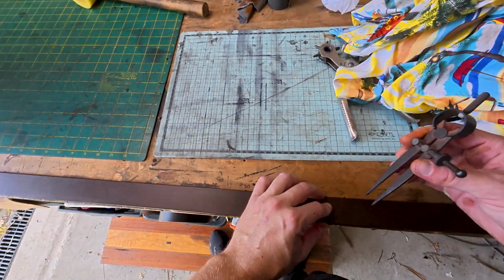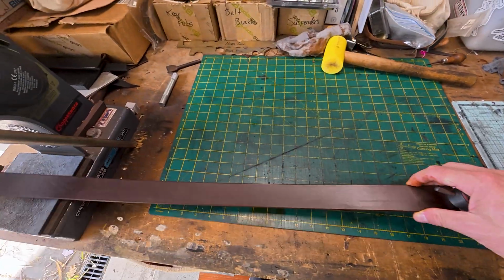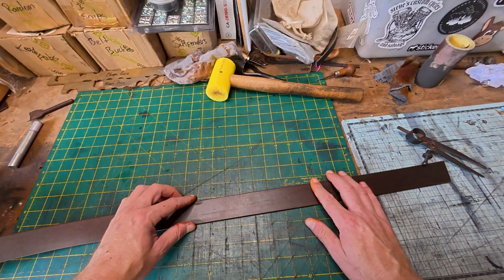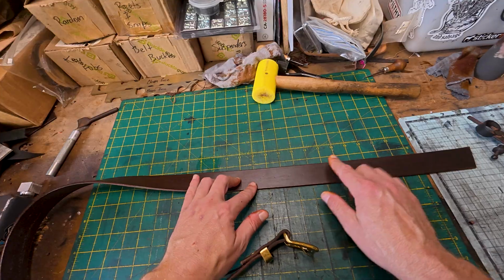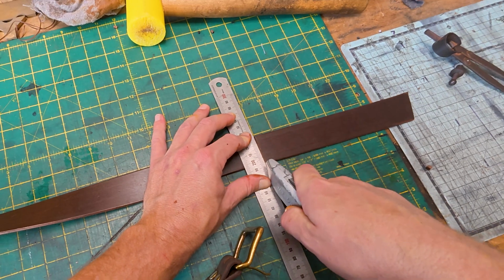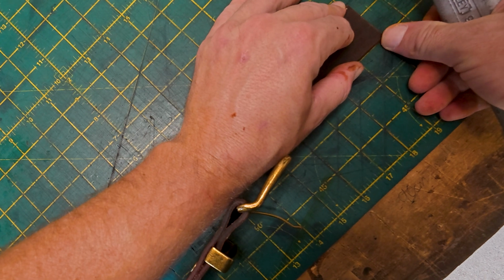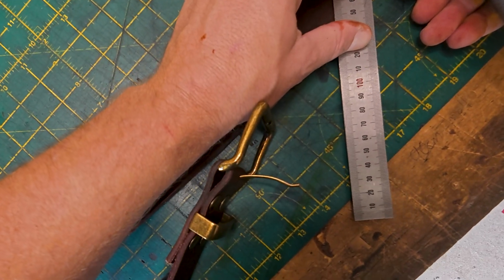Okay, so this is a size 36, so we'll come down here. So that's our starting point. So all of our holes are 1 inch apart. Now we like to do our 6 holes, that just gives you enough adjustment. And then we come down 3 inches and we're going to lop this end off. And this is where you get our signature belt end, what our belts are known for.